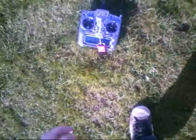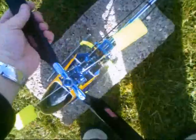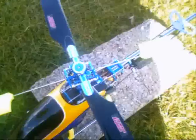So here we have the first test of new cyclic settings. Not changed the gorilla gear paddles, I've just upped it from 6 degrees to 8 degrees of cyclic pitch.